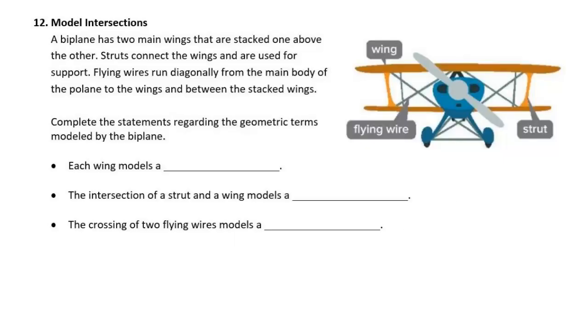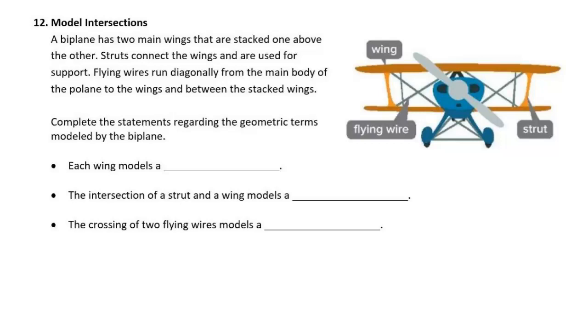So here I have an airplane. Specifically, I have a biplane. It has two sets of wings. There are struts that connect those wings together. A strut is kind of like a sturdy stick that's going to touch the top and the bottom wing to hold them a certain distance apart. And then they have these flying wires that run in between the wings that also offer some stability.